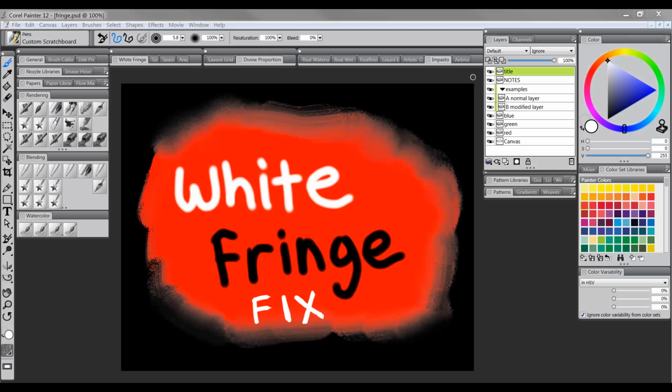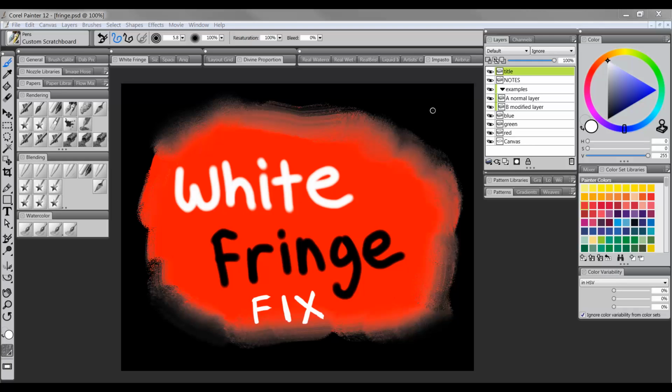I'm pleased to announce that I've just recently discovered a pretty cool new workaround to eliminate and prevent some of this white fringe that happens when you're using a blender on a layer in Corel Painter. This white fringe problem has been an issue ever since Painter was created, and they haven't seemed to fix it for some reason. You don't get this fringe in Photoshop or ArtRage or any of the other digital painting programs. You only get it in Painter, and it's pretty well documented in all the forums.